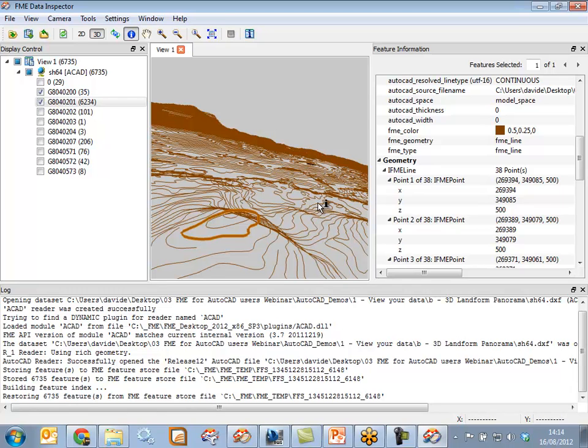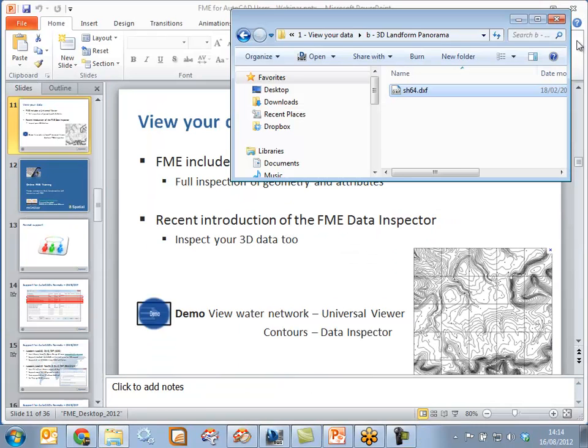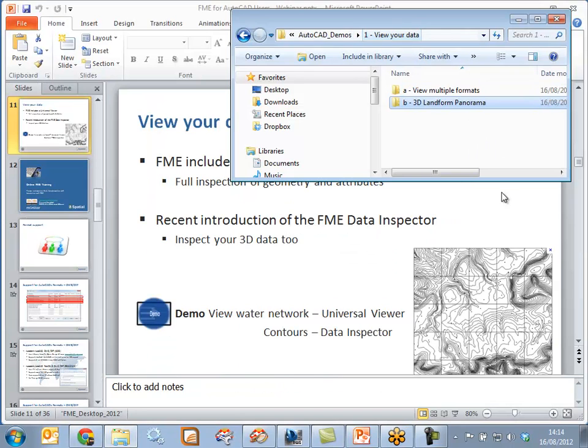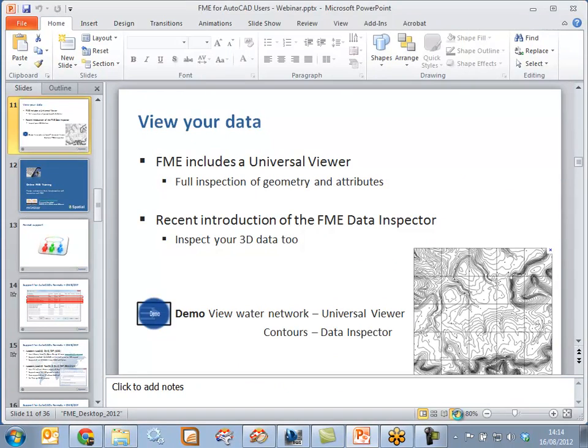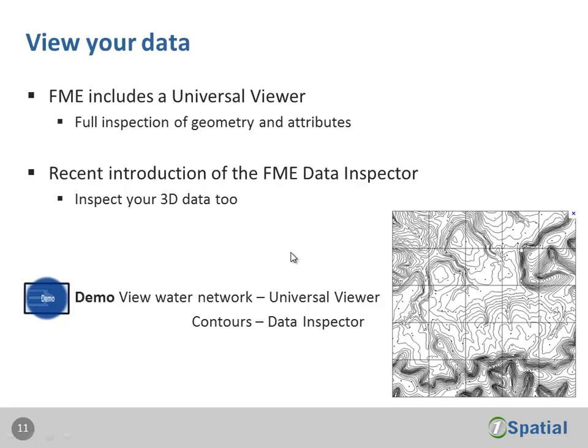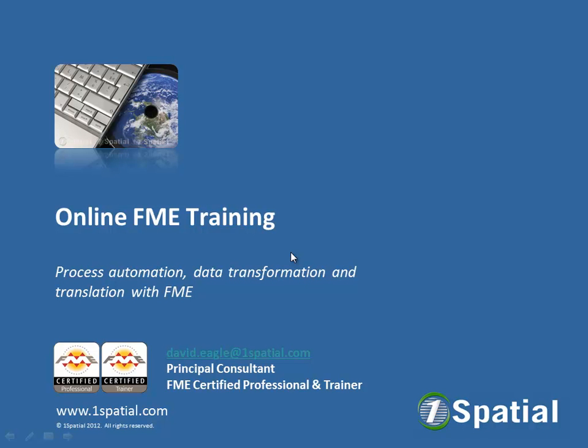The units of measure in FME are typically dictated by the coordinate system that you're working with. This data happens to be in British National Grid, which means the unit of measure that we're looking at is going to be defined as meters. So if we close down this Data Inspector, we're going to make our way through the rest of the presentation. But hopefully that gives you a nice overview of how you can work with viewing your data quickly with the Data Inspector and the Universal Viewer. We'll take a look now at format support.